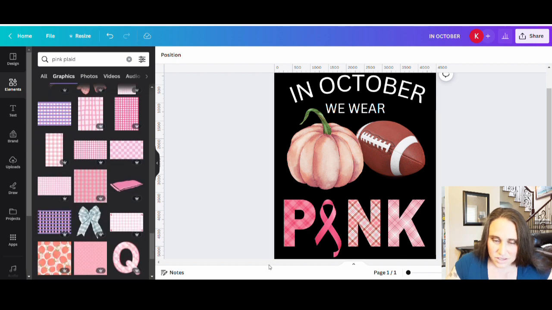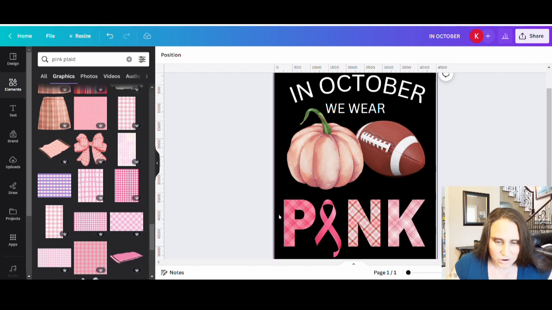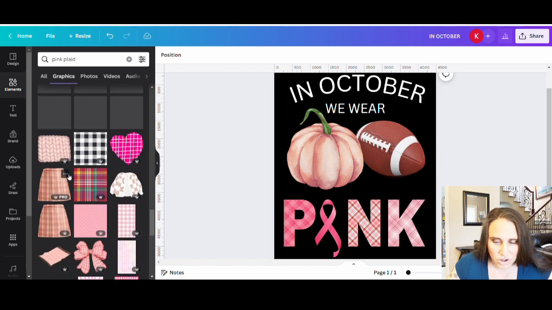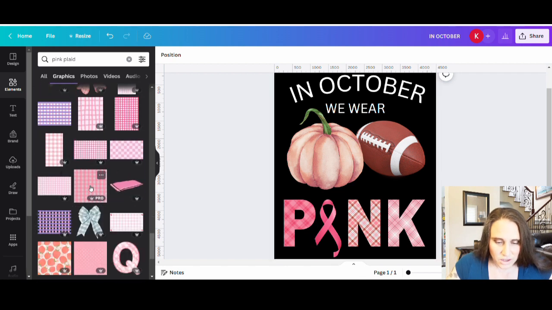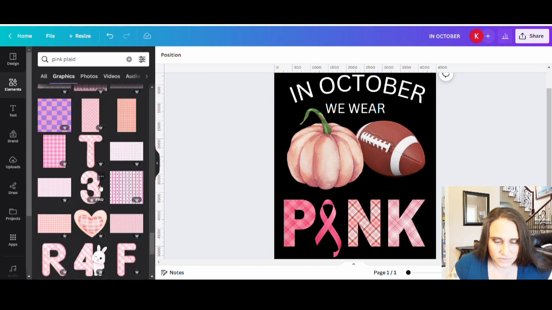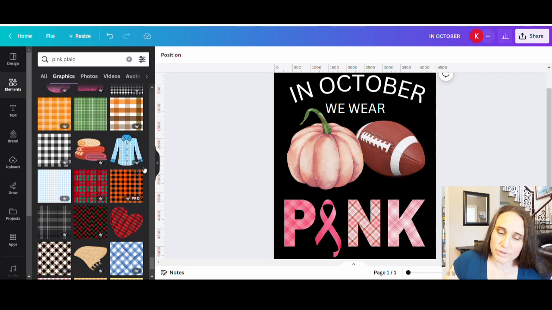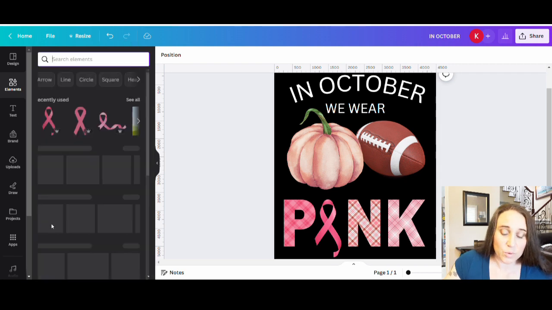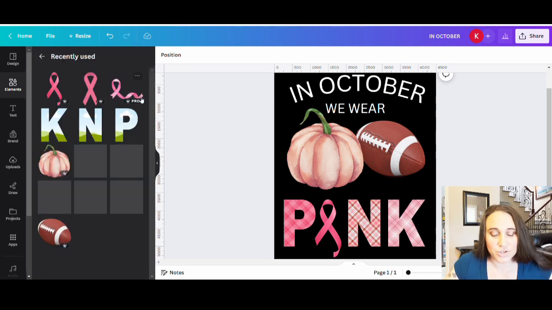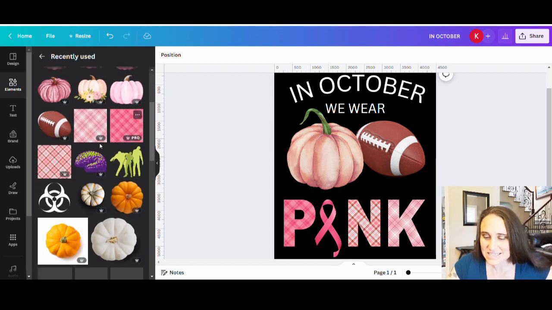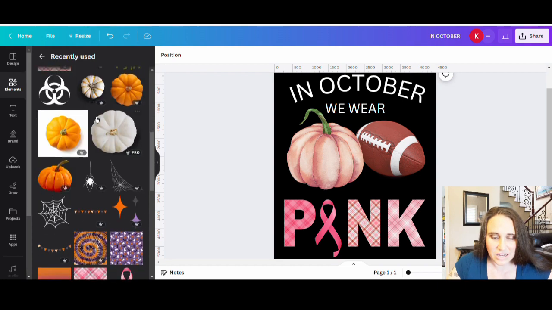I think this is looking a little dark for me, so maybe I want to find something a little lighter there, or something that has a little bit more of a fall look to it. So kind of keep looking, play with it. You don't have to settle on the first thing that you see. I'm going to go ahead and go up to my recently used, because I did save the ones that I liked, and so I can already scroll down here and see some of the ones that I saved. So I did have that one there that I liked, I did have this one, I did have this one, and so those were just some of the ones that I liked.